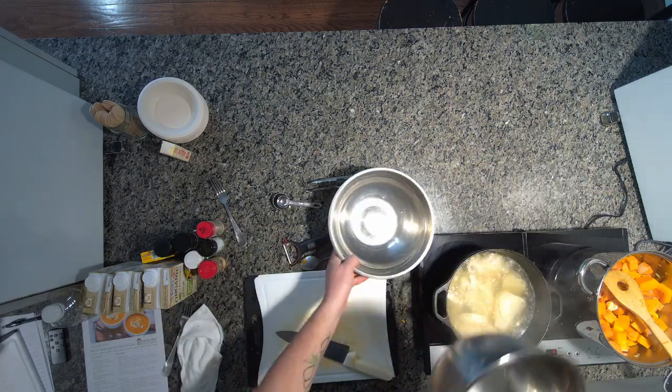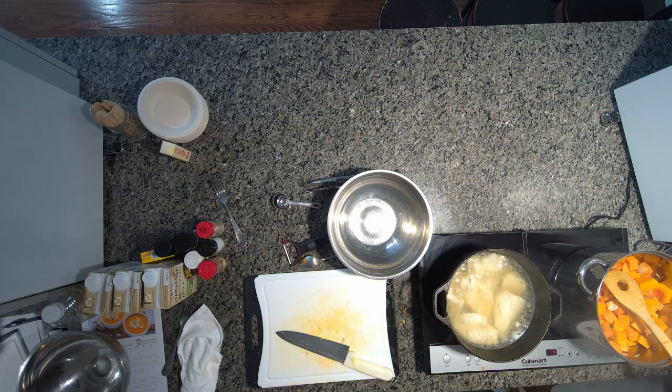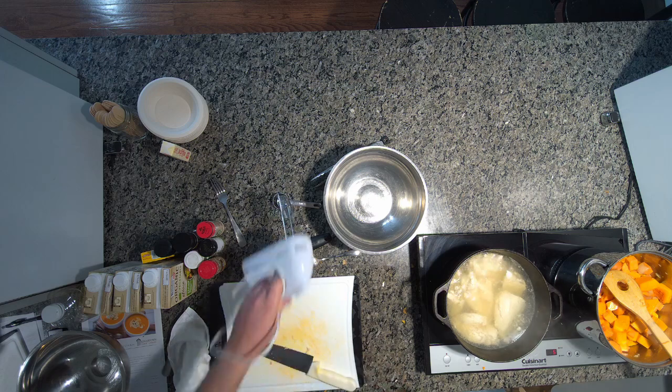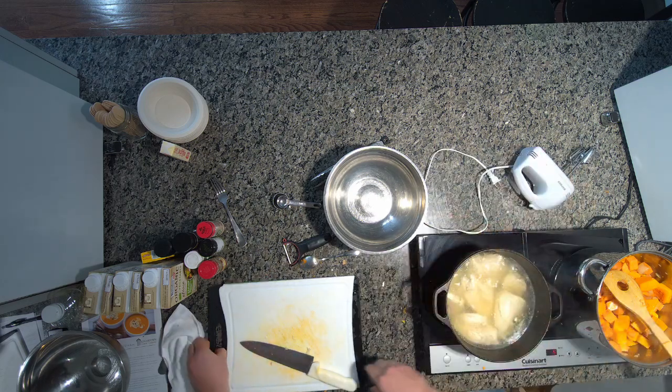Let's use this one. Let's use a big one. We're going to try a fun method today. I've never done this, but I was reading online about breaking up chicken, and somebody said you could use a hand mixer. So we're going to see how it works. I have no idea. We might end up going back to two forks, but we're going to give it a try. So let's get that all set up, and we'll experiment together, guys.